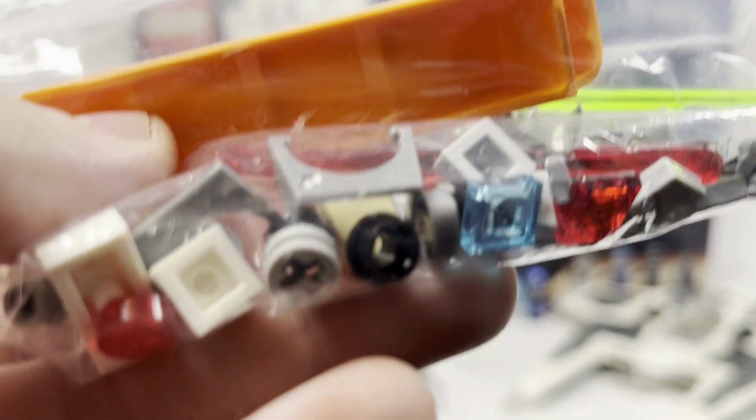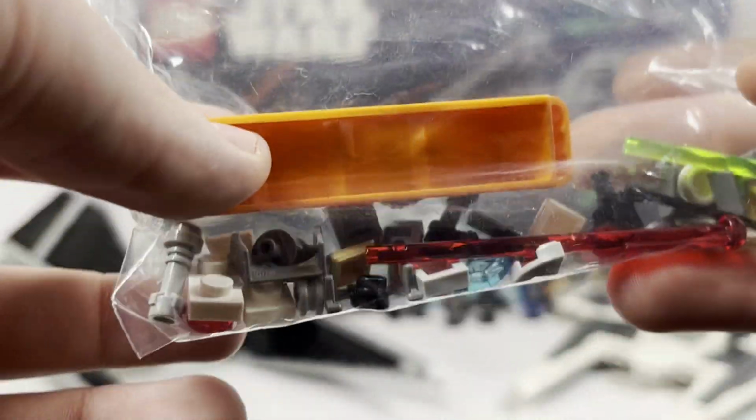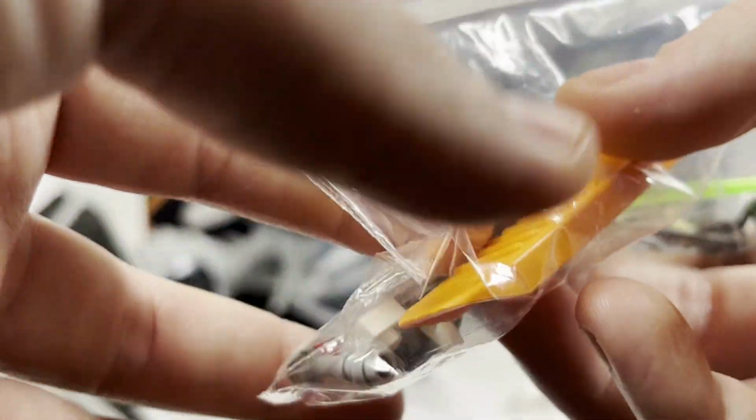And also these parts that can be used for your clone troopers, as you do get the antenna for the Fleet Commander to put on his helmet. So you can obviously put some of these other parts on the other characters, but they're mostly known for being put on the Clone Trooper helmets.